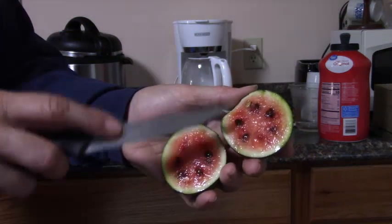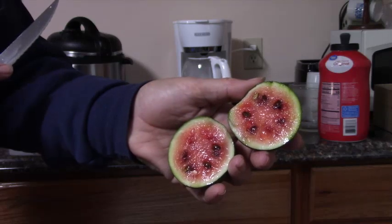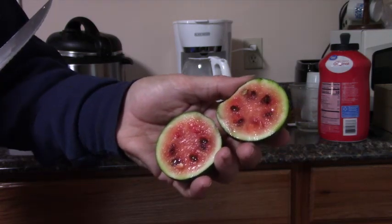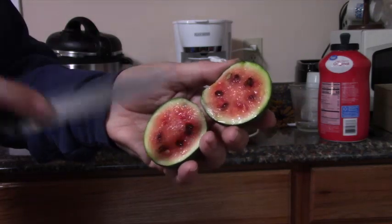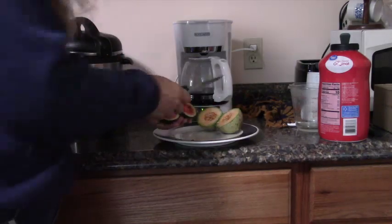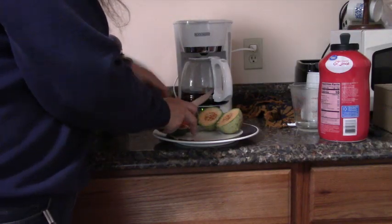Looks pretty good. There's not a lot there to eat, but it does look ripe. It smells good too. It smells like a very sweet watermelon. It has a lot of seeds here for its size, but it smells like a very sweet watermelon.